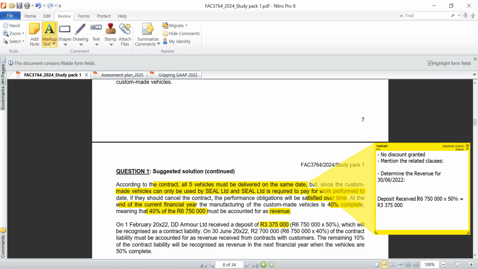But did they earn that deposit? That's another question you see now. Did they really earn the deposit in its entirety? Well, no. Why I'm saying no is because they only completed 40% of the entire job. So the revenue earned in this case will be based on the amount of work they've completed. Out of the total of 6,750,000, it's only about 40% that has been completed, which gives you how much? 2,700,000. So now the question would be, should they then recognize the 3,375,000 as their revenue, or should they recognize the 2,700,000? That's my question to you.